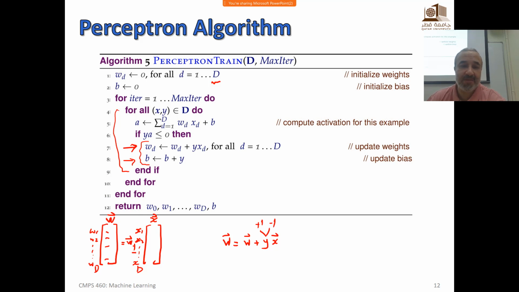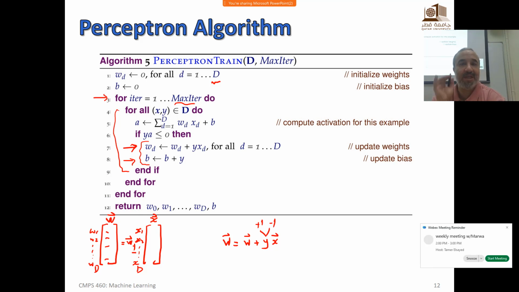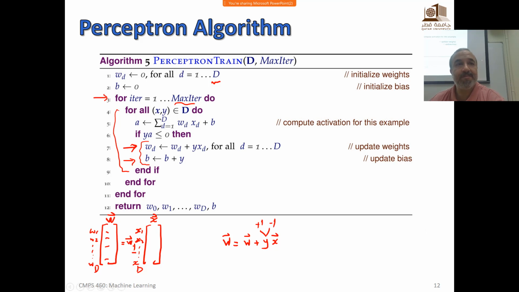We don't have to. For that algorithm, we just go through max iteration. It doesn't guarantee that the final model will correctly predict the labels for all examples. It's not guaranteed. But we will stop after max iteration, whatever this is.